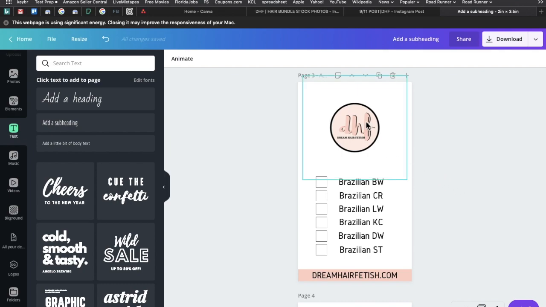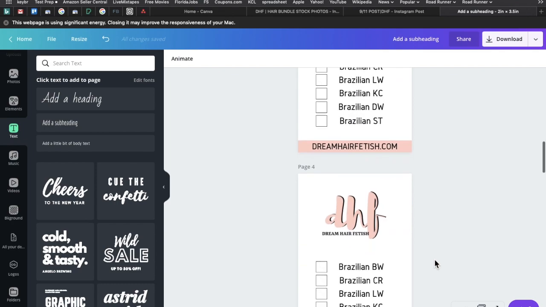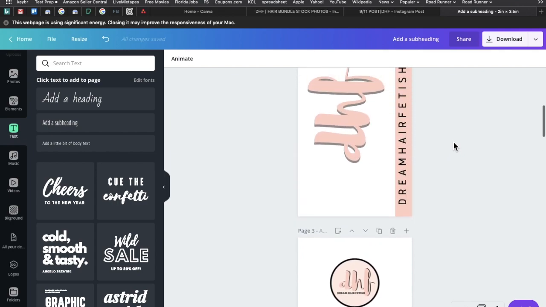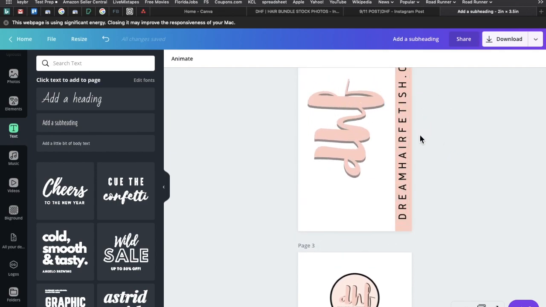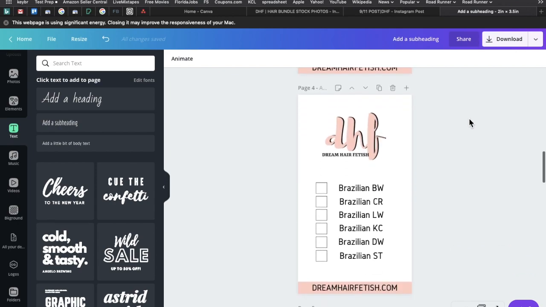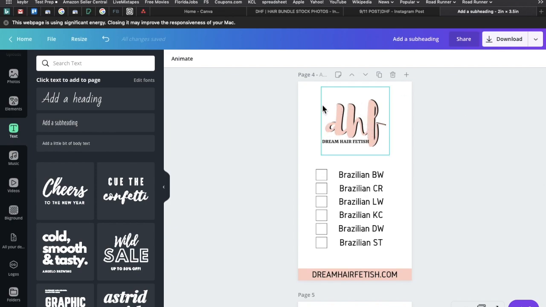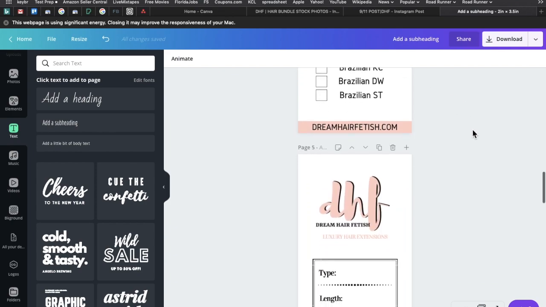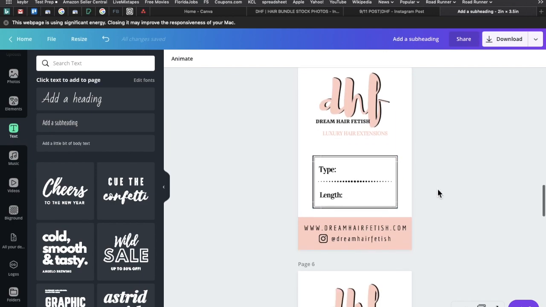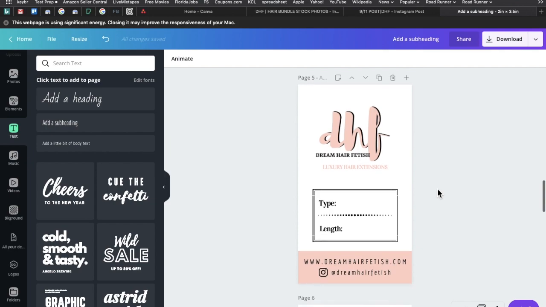And so this is the circle logo, with the website at the bottom, and this could be used on the back of your card. The larger logos, the larger designs like this, can be used on the front. Here's another example with a different kind of logo. And here's a different type of tag altogether, where you can actually type in your options or use stickers if you have them already made. So yeah, that's pretty much it.